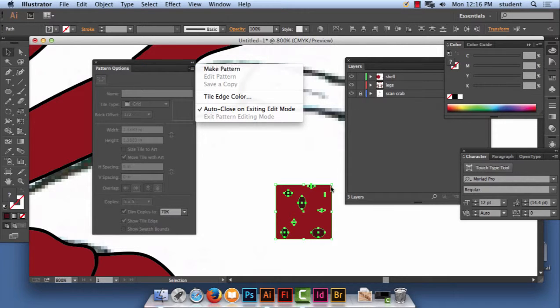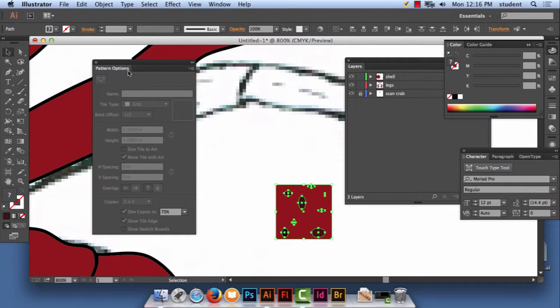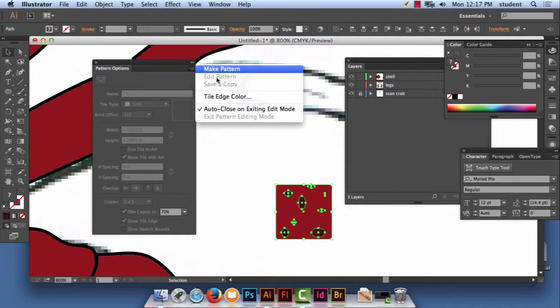I think you probably right click on there and do the same thing, right? Right click? No? Still don't have it there. Okay. Again, I had to bring up a pop-up window called Pattern Options. Again, I had all my objects selected right here, a square with a bunch of little dots on top of it. If I go to the upper right corner of the Pattern Options pop-up window, you'll notice it says Make Pattern.